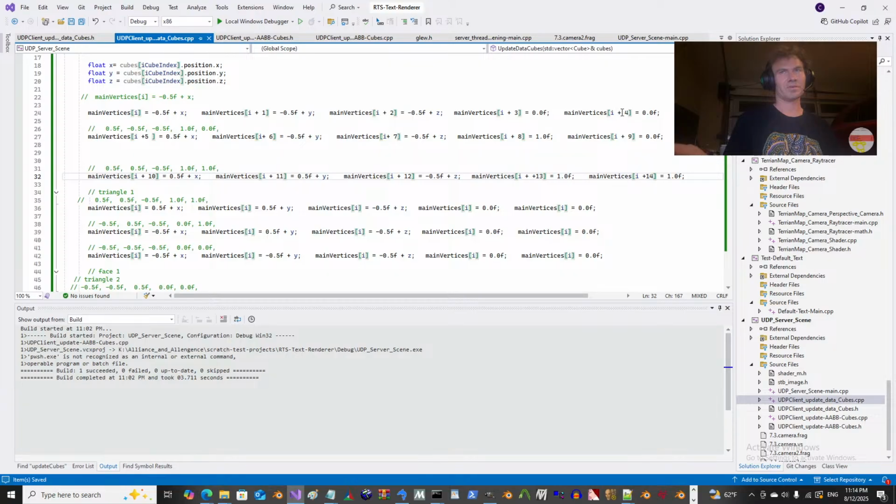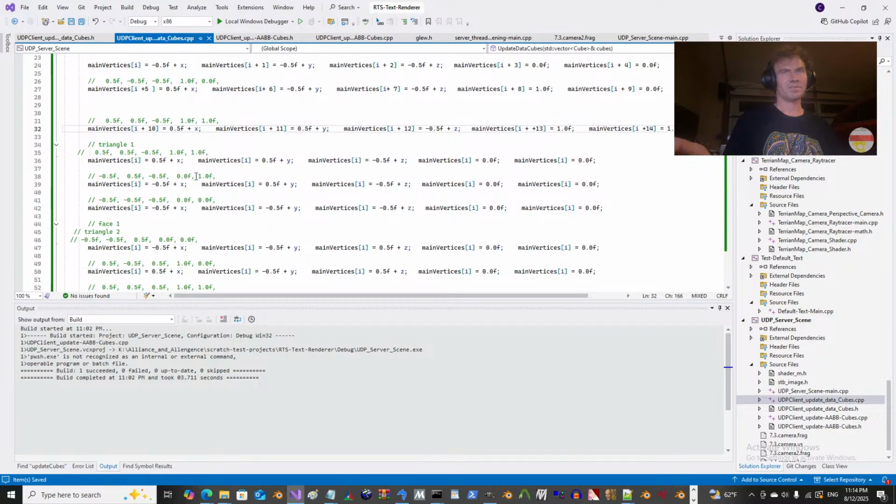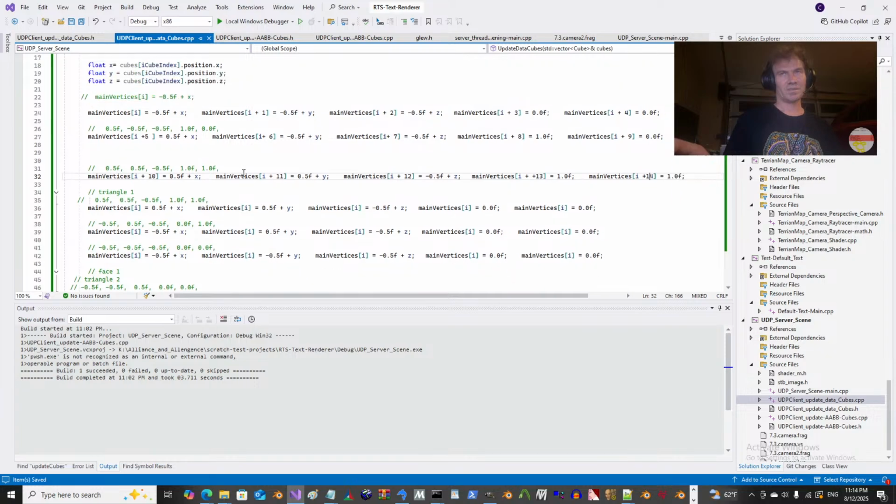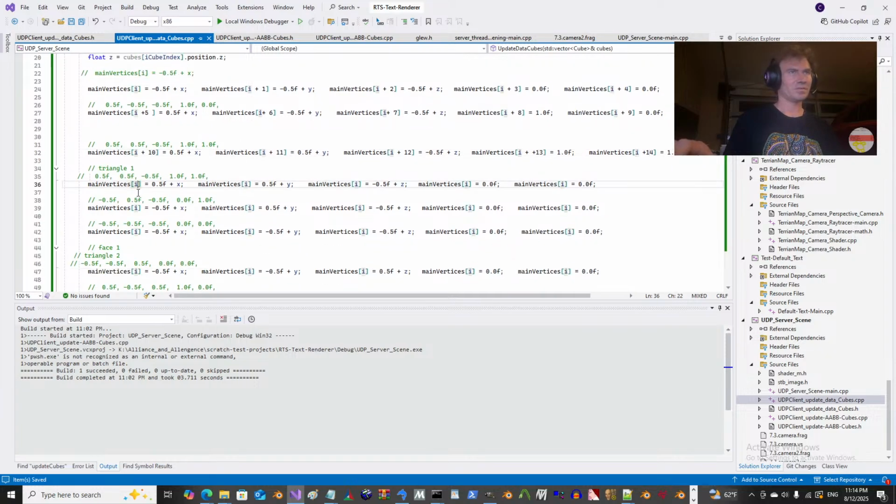Okay, it goes up to 4. It should be 10. Yeah, it goes up to 9, 14. Okay, so each triangle is 15 times 6 or 90. It's good to prefetch that number in your head and not use any kind of AI thing. Manual label is good.